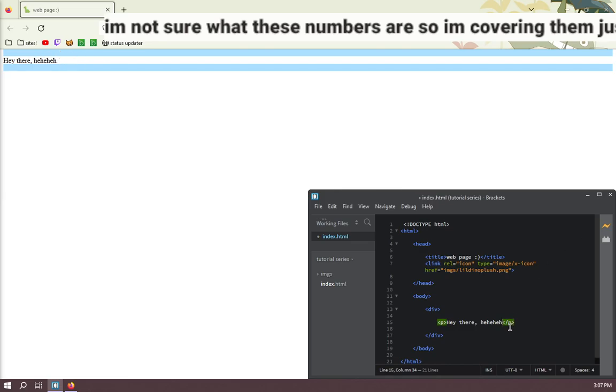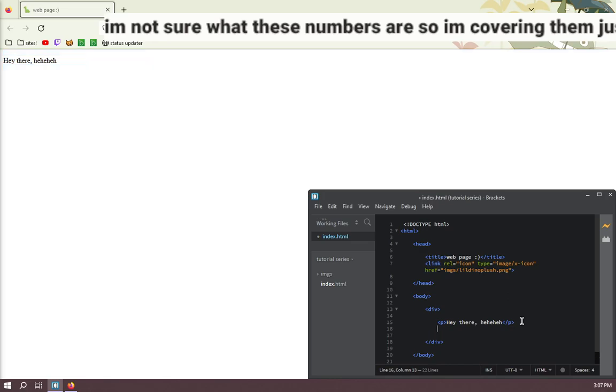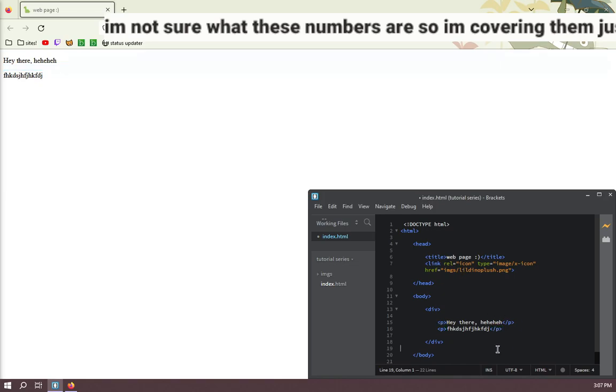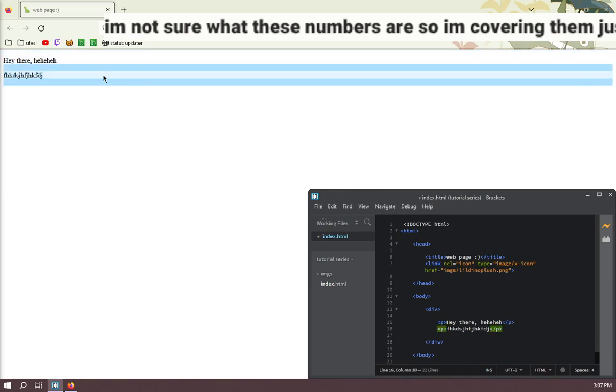If I actually put another paragraph beneath it, let's just put a key smash in there. Yeah, and it will keep going. Oh my goodness, I'm holding down the space bar. It'll just keep going, and we can add as many of them as we want there. These blue things that show up on the screen are only here because we're using Brackets. If you were to load up the page without the live preview from Brackets, this blue will not be here. The blue's just there to show you how the page is interpreting your code.